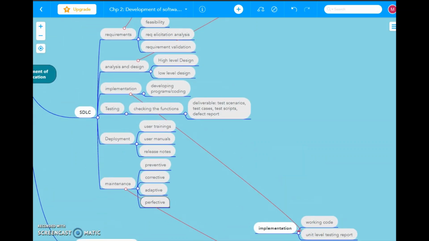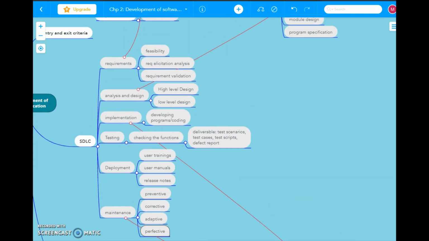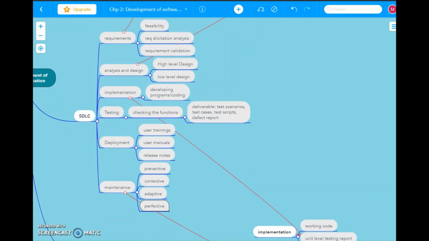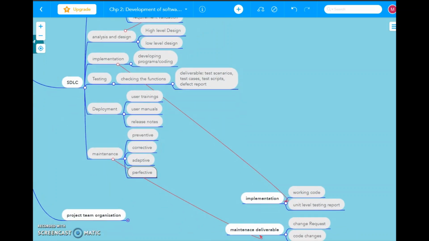Now see, this is not the end of the world, right? This is the end of the release. So now the next release is going to happen. In the next release, what are the functionalities that need to be developed? Are there any new features that we need to add? Now that document is actually nothing but a change request document.